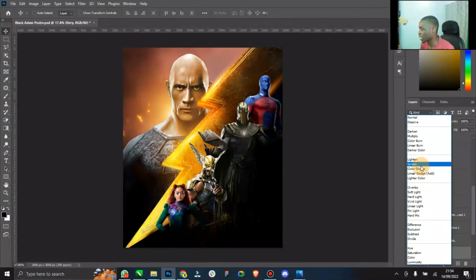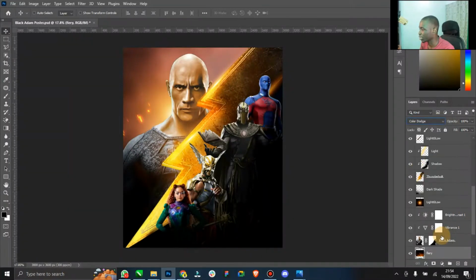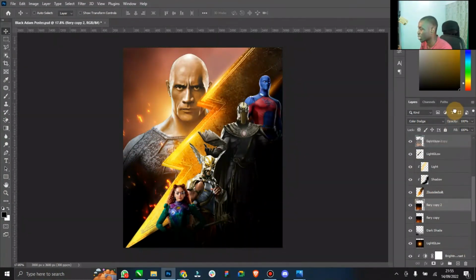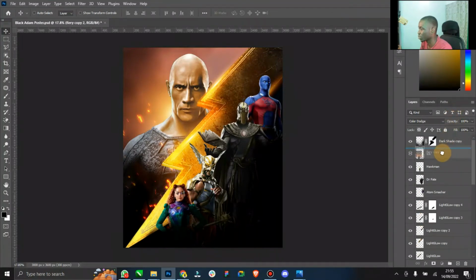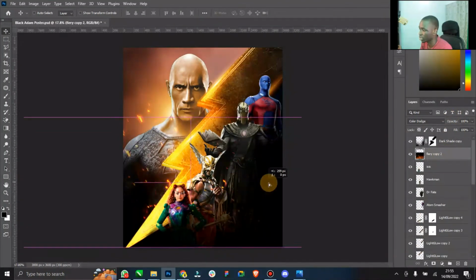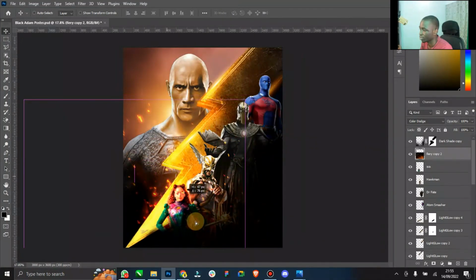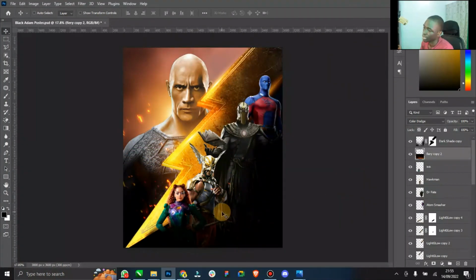So color dodge, Ctrl J, then bring it in front, somewhere around like this. Then also bring it just in front like this. Yeah, like so.